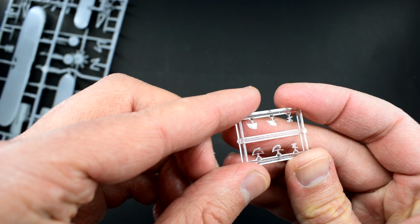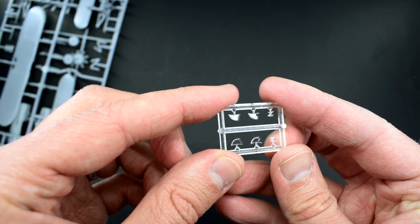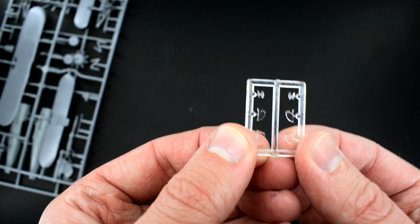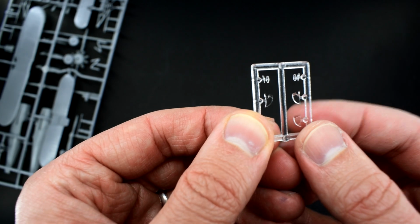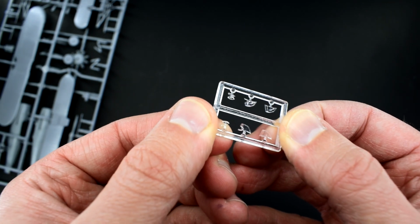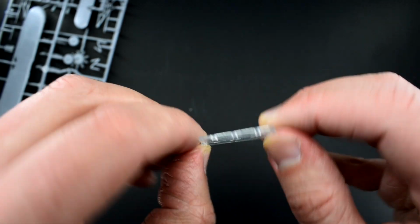Cool, so clear parts. So there's only 6 clear parts here. The windscreen comes in 2 parts. And then we've got these 2 top parts here, and I've just looked in the instructions and I cannot for the life of me figure out what they are for. I don't think we need those for this kit. They might be for the other version of the model which you can build from this kit, which I'll talk about in a minute. The clear parts actually are the best moulded ones here. They seem to be crystal clear and there doesn't seem to be any flash on them, so that's pretty cool.